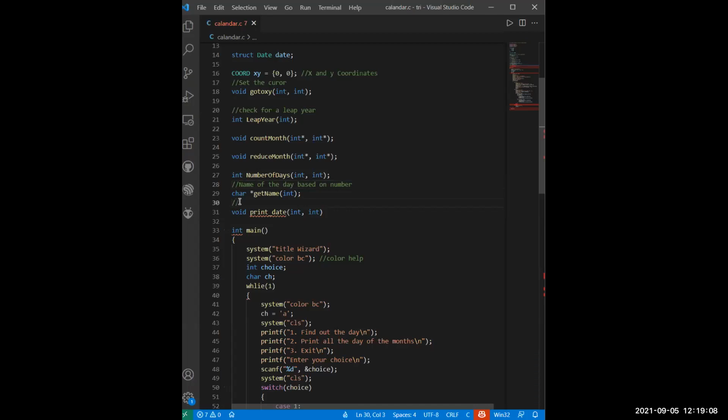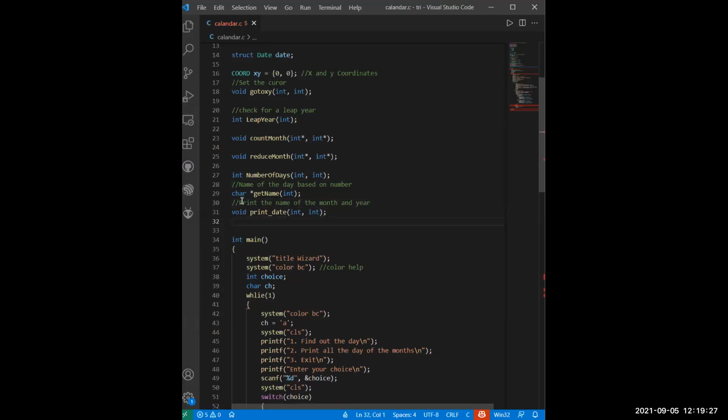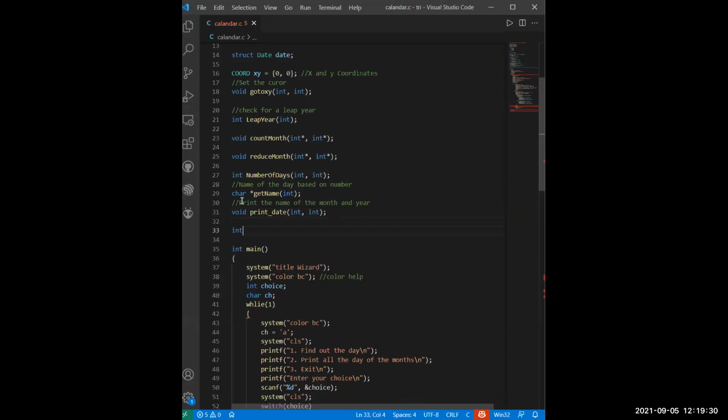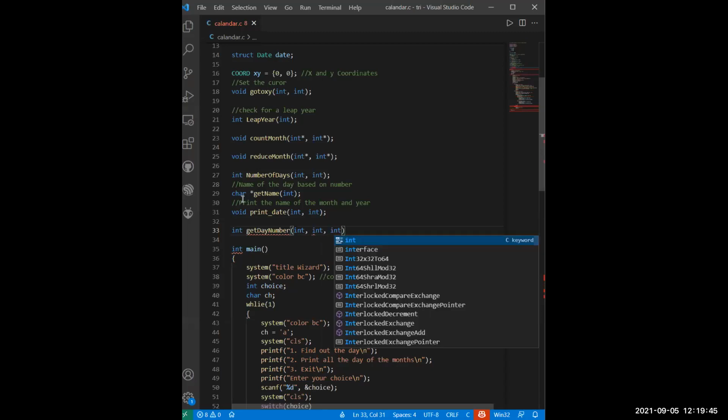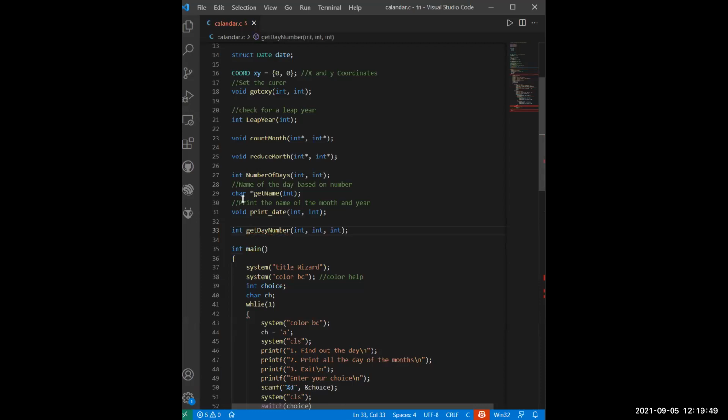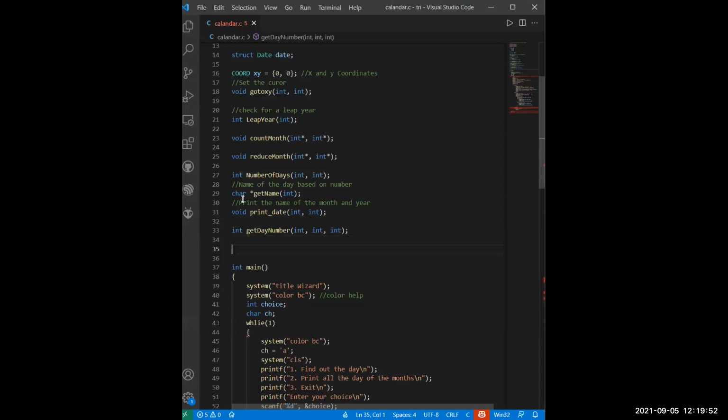And then what print date will do is print the name of the month and year. And then get day number.